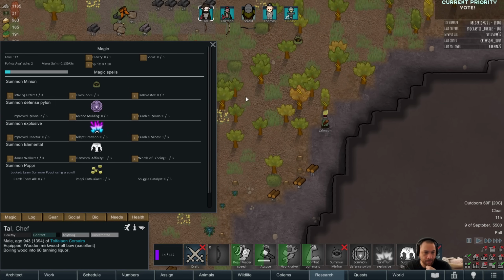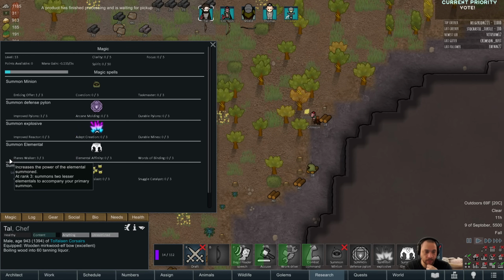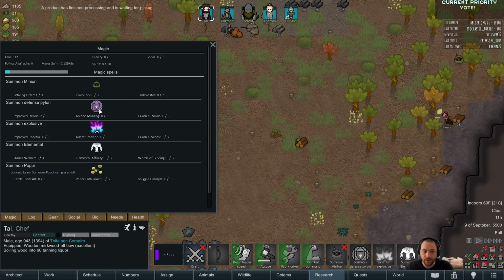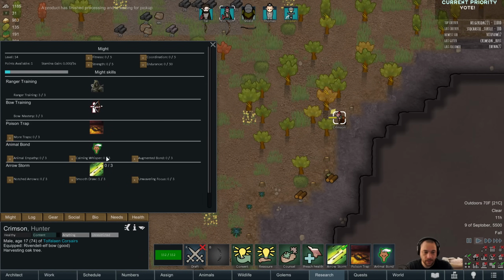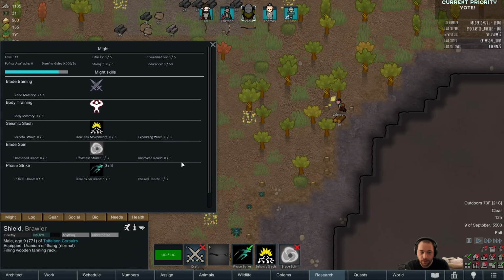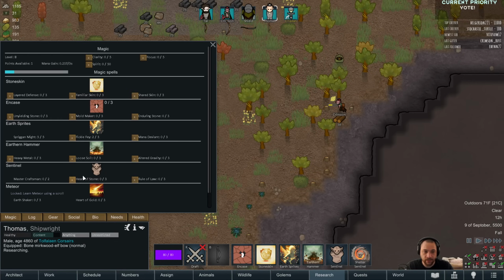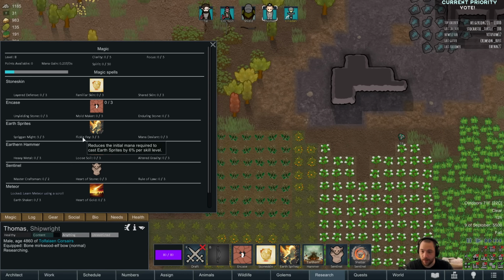All right, Tal leveled up. Let's go ahead and have him try to get better elementals. I don't particularly love elementals. I don't think they're all that useful compared to defensive pylons, but they do look cool. Crimson, I'm going to give you smooth draw so that you can shoot arrow storms more frequently. And then Thomas, I believe you leveled up as well. And we're going to have you maintain the earth sprites.